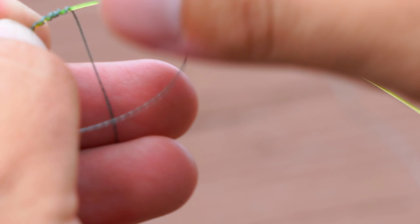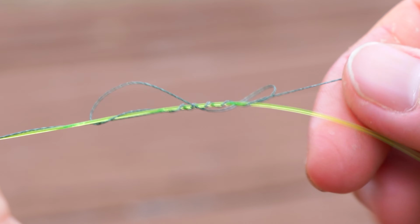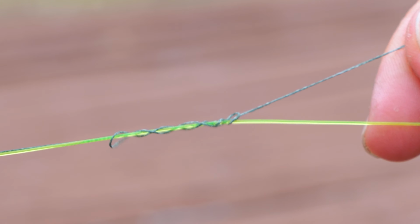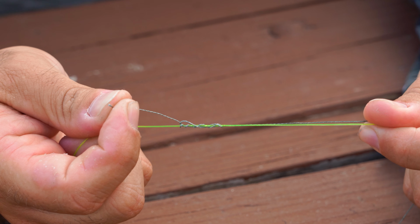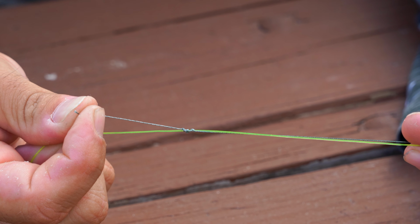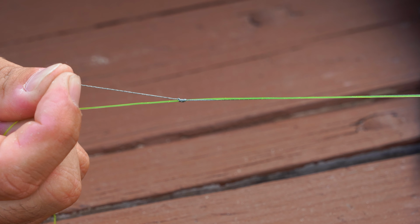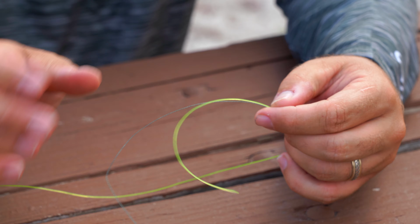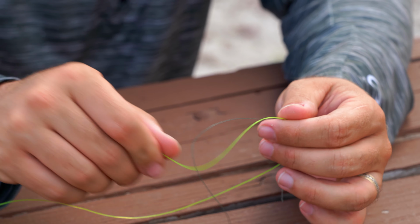All right, once you get here, you want to hold the tag line with your index finger, and then you want to gently pull the tag line and the main line simultaneously. And what this is going to do is make a nice clean knot onto the monofilament. All right, so now what you do is you essentially just flip this over and do the very same thing, but this time you're going to use the monofilament or fluorocarbon line.